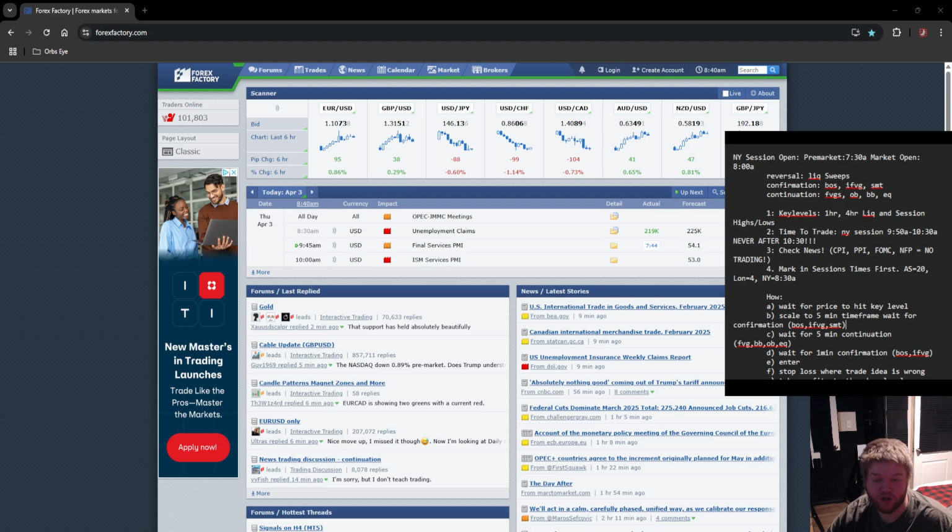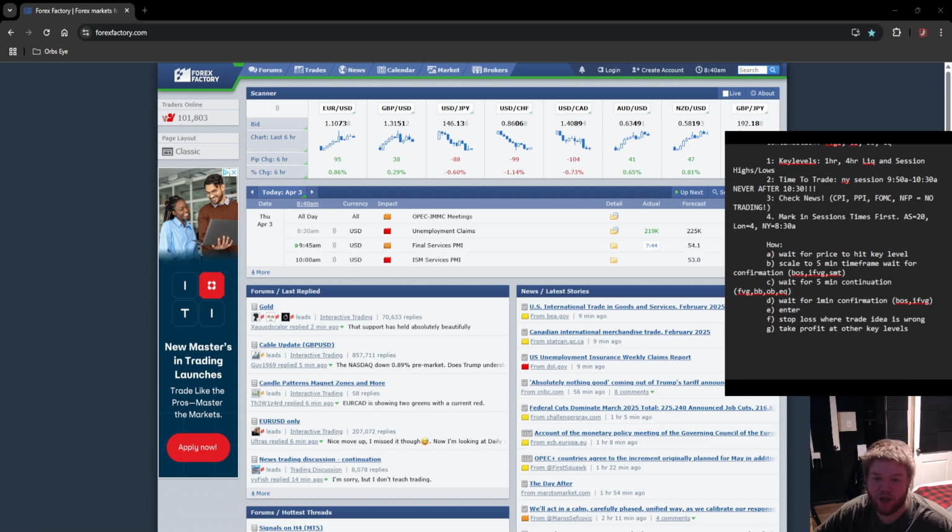Confirmed break of structure. Now from here, we're looking for a fair value gap, breaker block, order block, or equilibrium. I'm going to say that's a breaker block because price continued to move down, and we had this leg up. From here, we had an order block, sweep of this high here, at which point we'd be moving on to the 1 minute for the break of structure and inverse fair value gap, but I want to wait till 9:45 to see if we can get a liquidity sweep on the higher time frame.